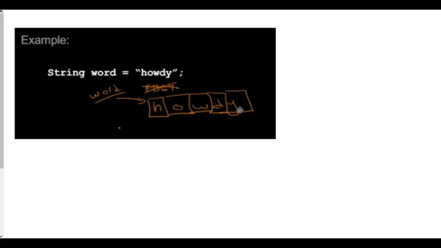Now, strings are special objects because normally you need more than this declaration to create an object. Remember when we did scanner? I said scanner, and then I had to name the object, then I had to use the word new after the assignment, and then I had to call the constructor. I don't have to do any of that with a string because Java knows strings are so useful, they've shortened that. I don't need to say new string howdy. They put some shortcuts in so I don't have to type as much. That was very nice of them, but it makes teaching this a little confusing when you first start, because people look at this and go, oh, that doesn't look like it's the same as every other object. But it is. Strings are treated the same as any other objects. They have methods. They're done by reference, which means you're pointing to a memory location that is pointing to some information in memory.